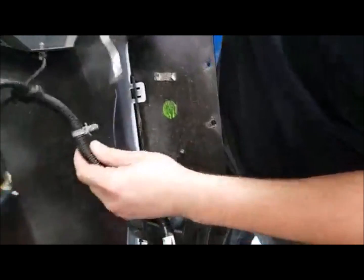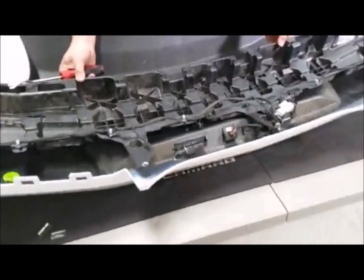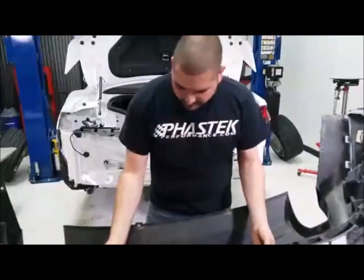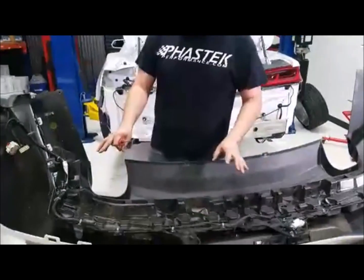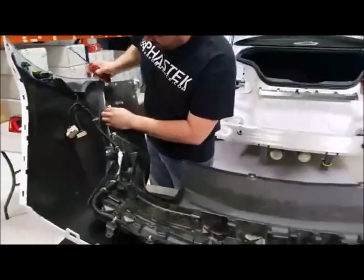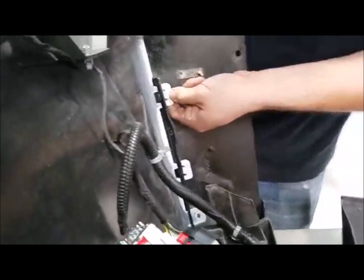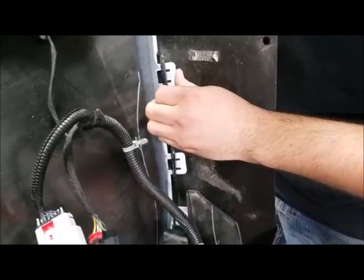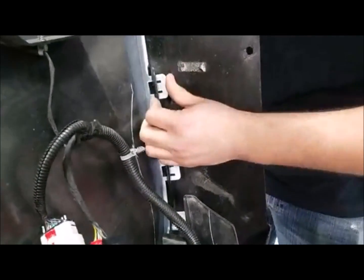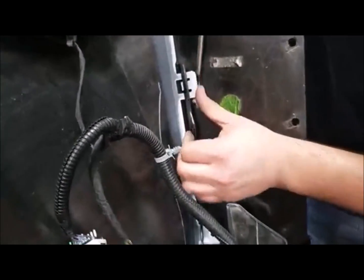Now, if you don't have a trim tool, you can use needle nose pliers. Those work out fine. I'm going to set this back a little bit. I'm not going to remove it completely, just set it back so I can start working at these clips here. All those clips are going to do is kind of fold up a little bit, and then they'll push out. You can see right there, pushed out fairly easy.